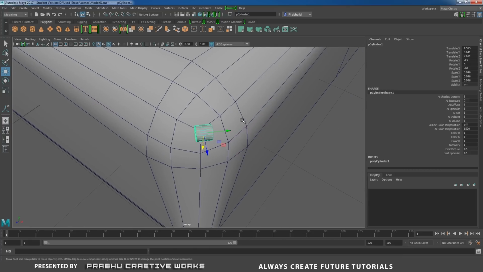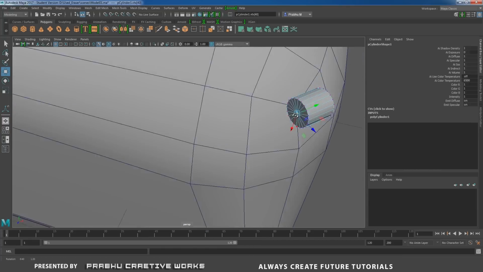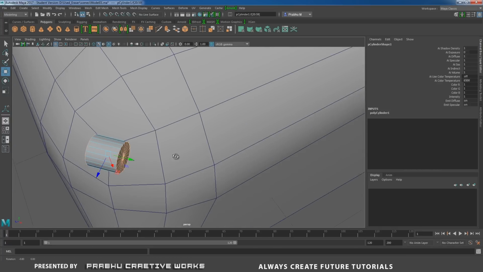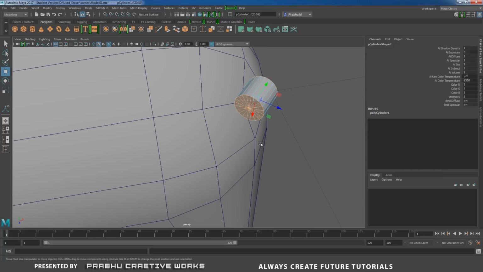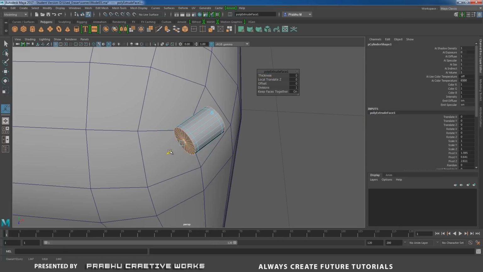So now right click and choose the vertex. Select the front vertex and shift select the back vertex. Press Ctrl F11 on the keyboard. That means the vertex will be converted to a face. Shift right click and choose extrude face. You need to extrude in Z and move in X.